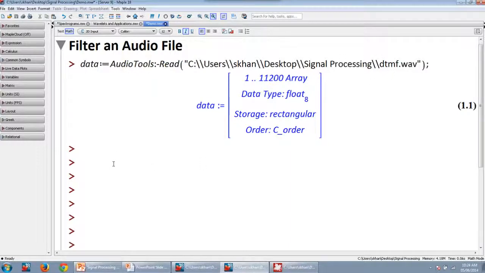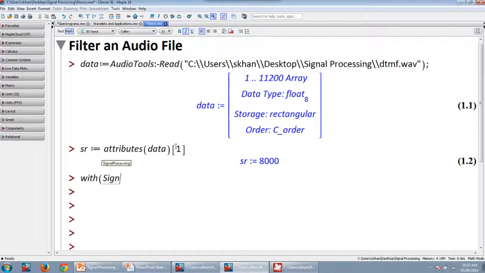Now that audio file has certain attributes: a sampling rate, a bit rate, and a number of audio channels. And I can extract that information by the attributes command. So we have a sampling rate of 8 kilohertz, and there's a single channel of data. I'm going to extract the sampling rate and assign it to a variable SR. And I'll do that like that.